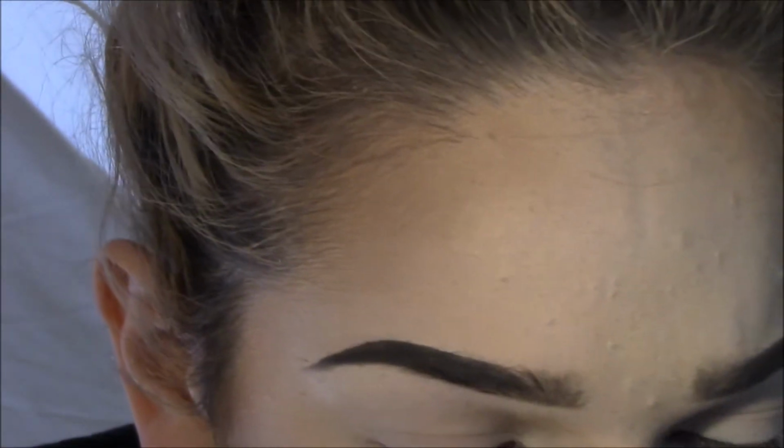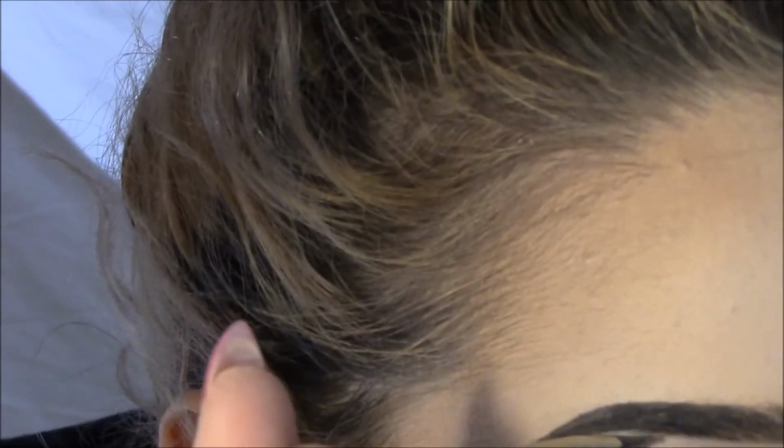What do you call the front of your eyebrow? Someone advised me on that. Is it just called the front? The shaft? Oof, I don't like that term.